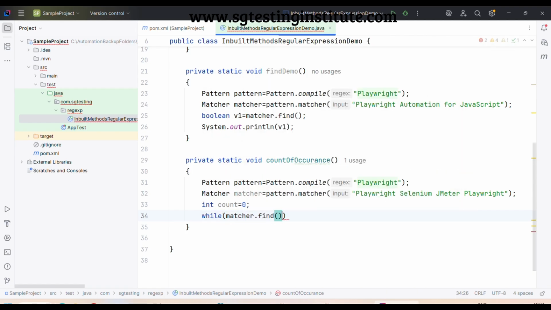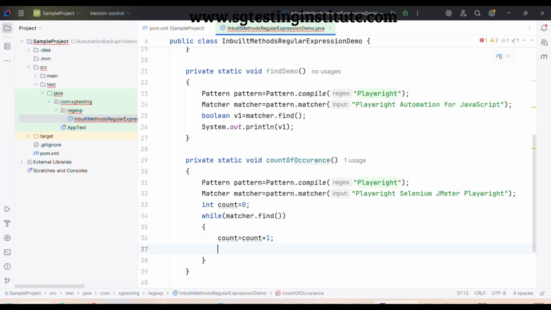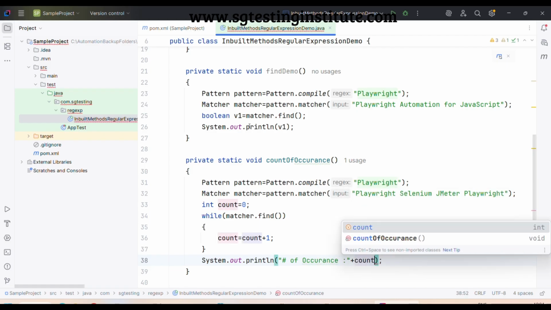Matcher dot find. So if a match has been found, it has to increase the count. Now we can print the number of occurrence count.